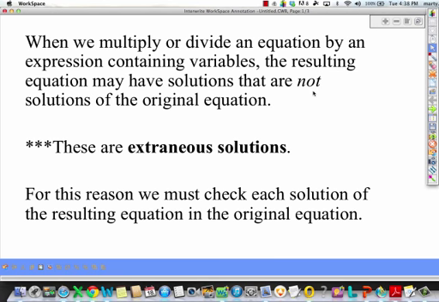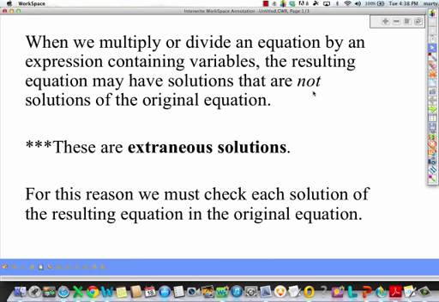Just take a look at a couple example problems from 2.7. Both of these are in your packet that came for 2.5 through 2.7. The main thing we're going to focus on today is when we solve equations, when we're dealing with multiplication or division, you have to remember, you have to honor the original equation in that we can't divide by zero.